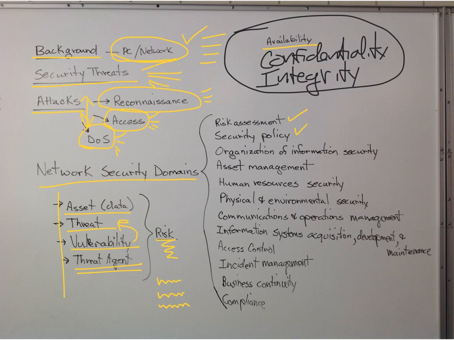Security policies. A lot of the things we talk about down below should be referenced in the security policy. Organization of information security. We talk a little bit about data classification and so forth. Asset management, how you manage your assets. Add, take out, how you secure them, and so forth. Human resources security, a huge amount of information there that has to be secured. How you manage that. Physical and environmental security.